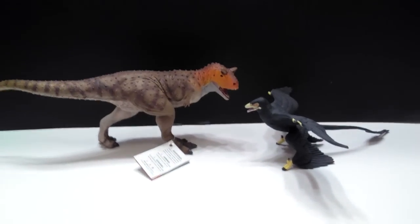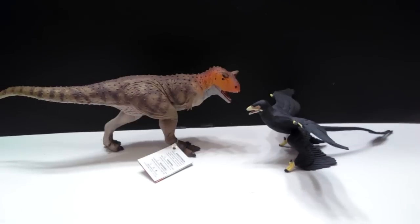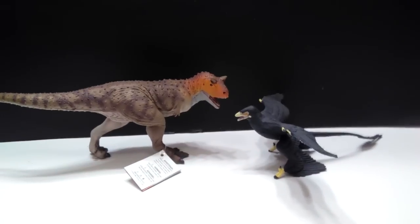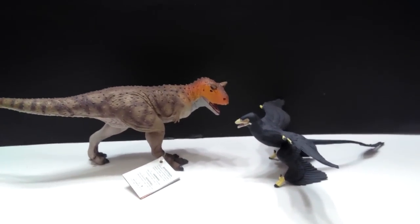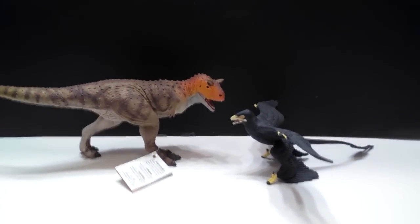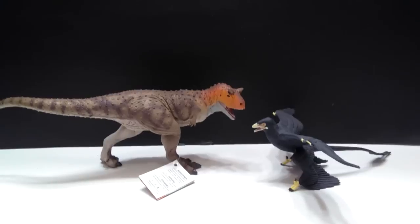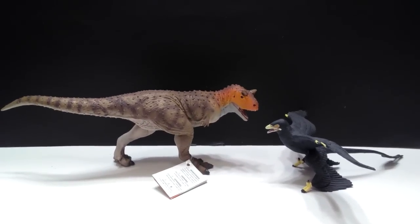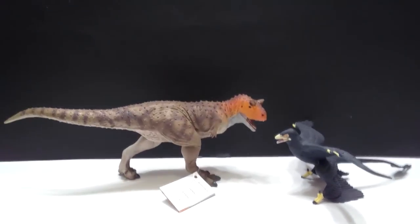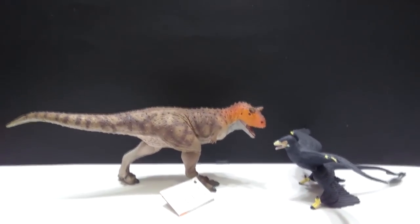And now if we want to go with a completely unrealistic size comparison, as far as the way these two would match up in real life, we've got a Microraptor here next to the Carnotaurus. Quite obviously they are not to scale with each other, but honestly, who would want to make a to scale Microraptor in the same size frame as this Carnotaurus, because he would be just beyond tiny. You would barely even see him. But again, if you own this Microraptor from Safari LTD, it should give you a pretty good idea of the Carnotaurus' size. It's definitely a fairly large Carnotaurus. Honestly, the Microraptor itself is pretty big, so the Carnotaurus being much larger than that Microraptor shows you that this Carnotaurus is definitely a pretty sizable figure.